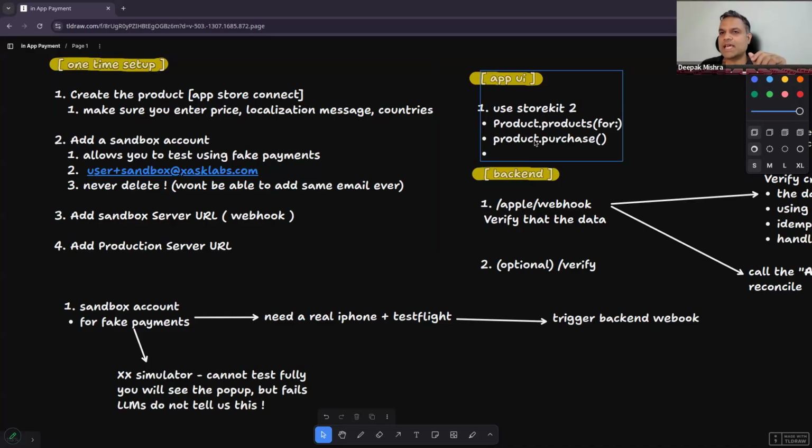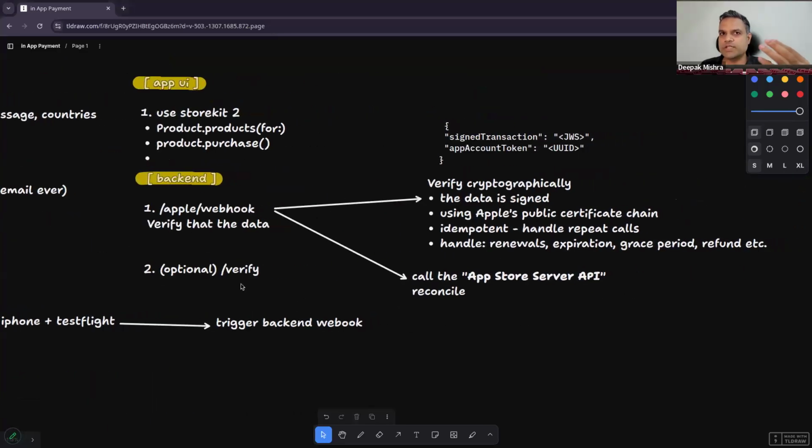As soon as you do this, Apple is going to trigger a UI for payments, and it will do whatever is necessary. If you're not logged in, it will ask you to log in, and it will prompt you for your fingerprint or however you have set up your Apple Pay to be. And then once it is successful, your backend is now going to receive webhook events. Let's see what you need to do on the backend.